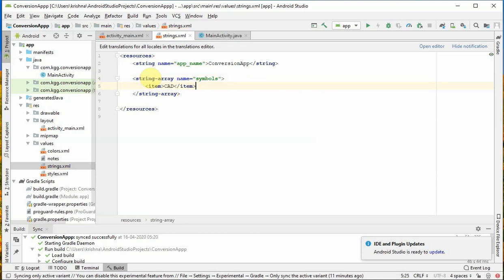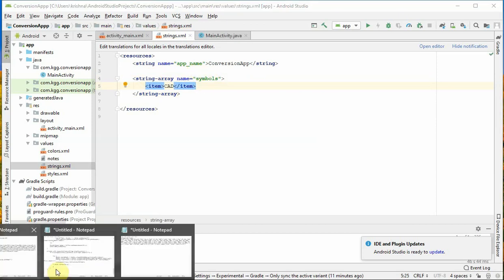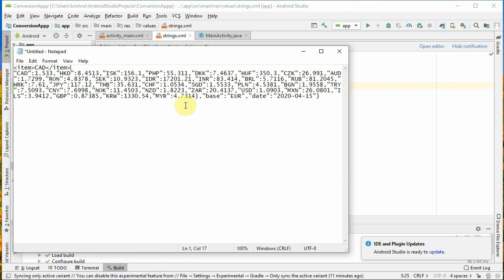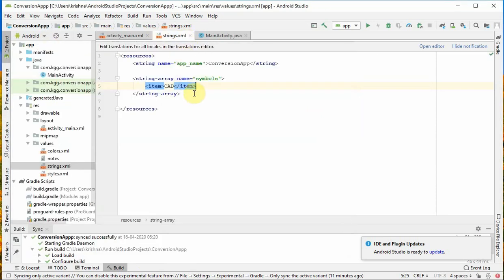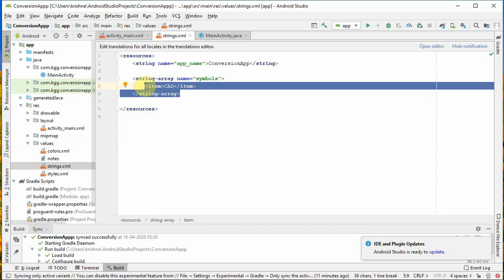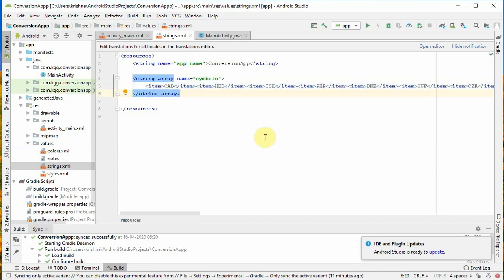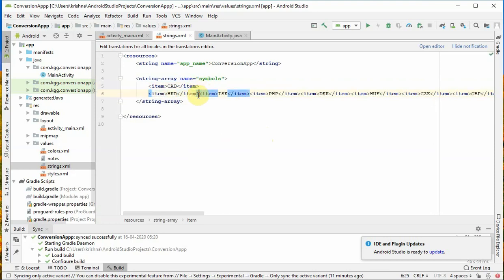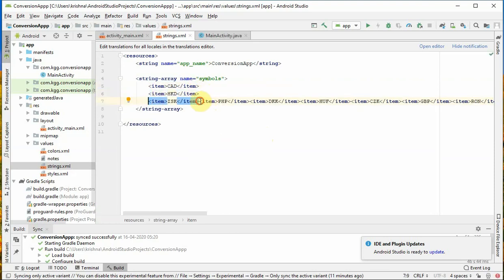We can have it in this format. I already have it formatted, so I will use this as it is. Let me bring it here and paste it. You can have it in multiple lines or in a single line, that doesn't matter. Okay, here we go.